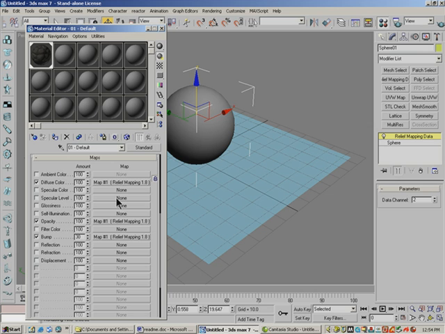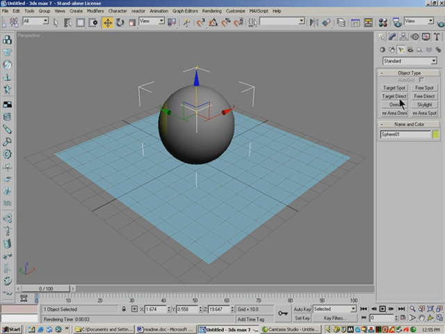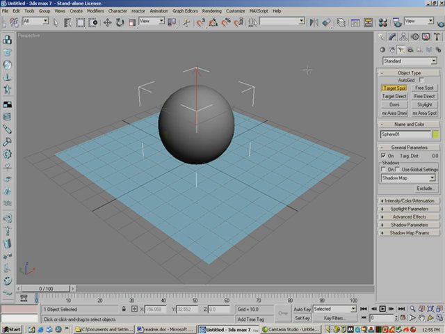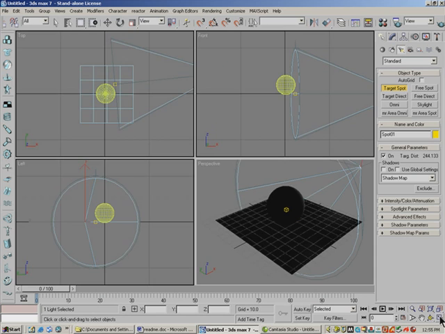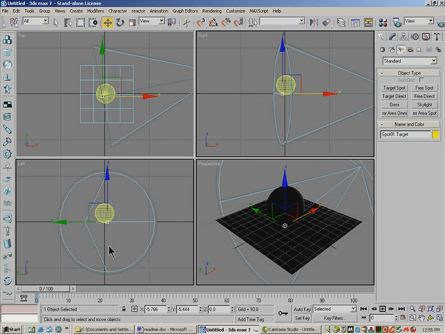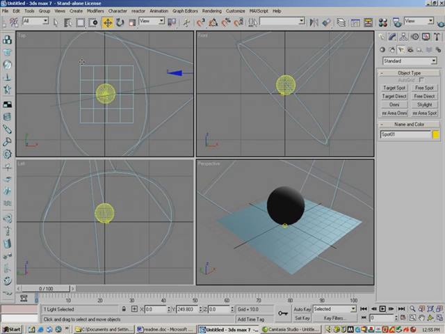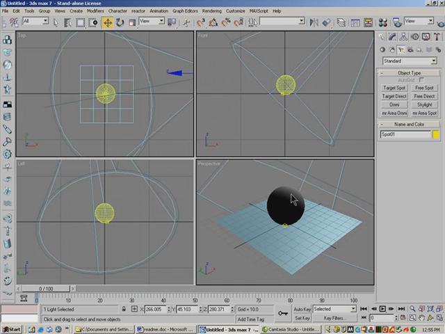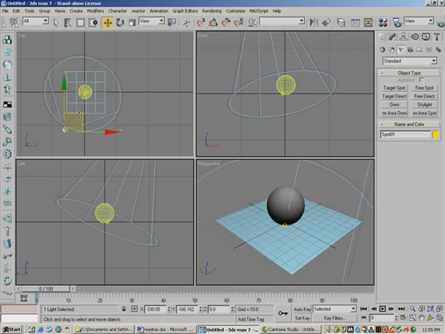I'm going to hop over here and add a light to this scene just so you can see how it deals with lighting. I'll make it a target spot. Just drag this down there, and that's way off. I can already tell. There we go. And where's my light? Is this my light? Yeah. I'm going to raise that light up. There we go. Go over here to the top. Just going to wing that around to the front.